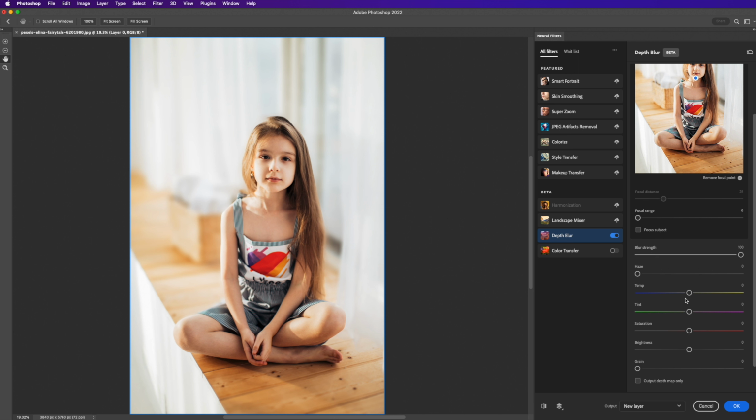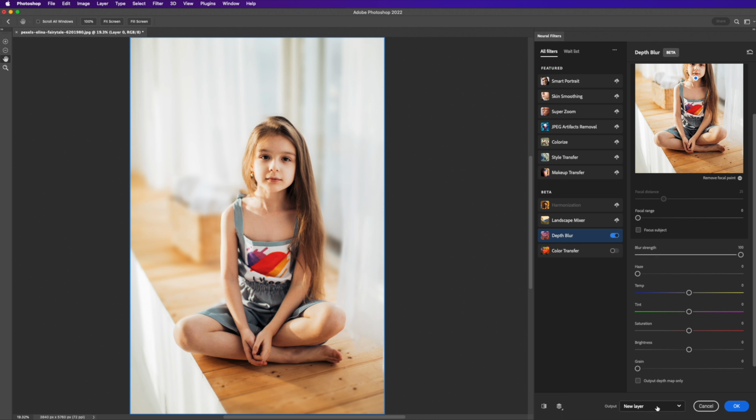So if you do move a slider, just give the computer time to catch up, because this is a kind of intensive process. Allow it to take effect before you start thinking that something's wrong or your computer froze up or whatever. So you can see that it applied here.